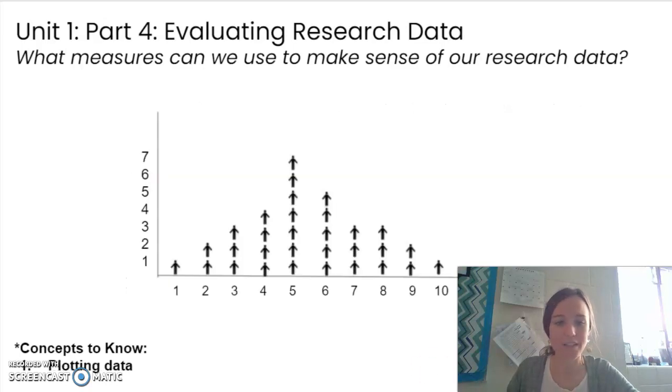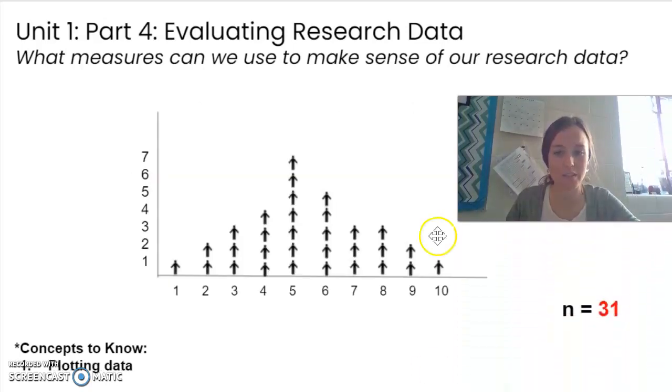If we were to plot this, it would look something like this. You can see here the number of people that took this memory test, and these are their scores. You could have scored 1 to 10 here, and the most commonly scored score was 5. So we have 7 people scoring 5, 1 person scored a 1, and 1 person scored a 10. It's creating this really nice bell-shaped curve here.